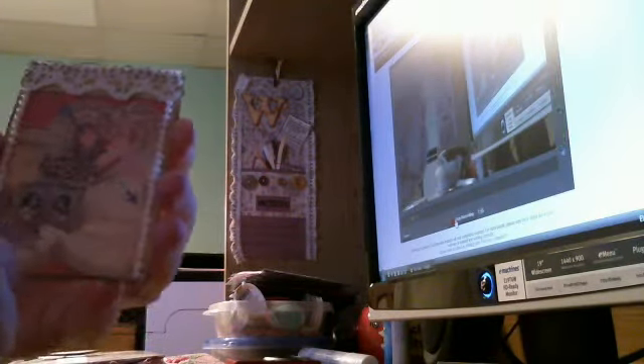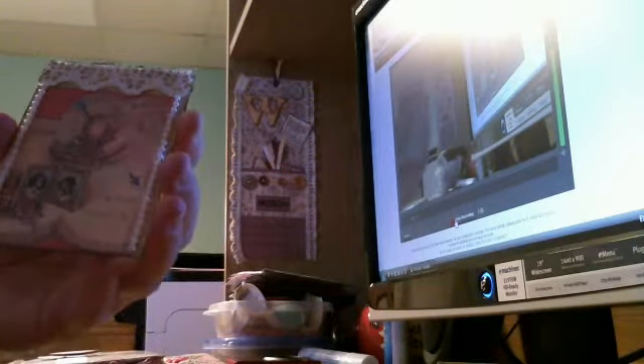Here's the second one. This is one of the ones that I got offline — the tag here — and I cut it down to fit my card. I added a little bit of lace up here and then some pearls on both of the sides. I also inked around the edges to give it a little bit of an aged look. On the back of that I have some of the newsprint and I inked the edge of that as well.